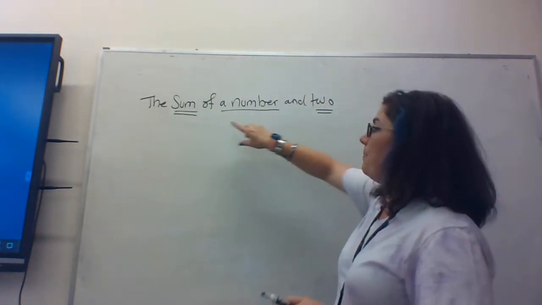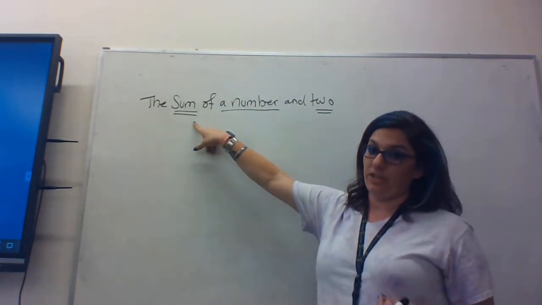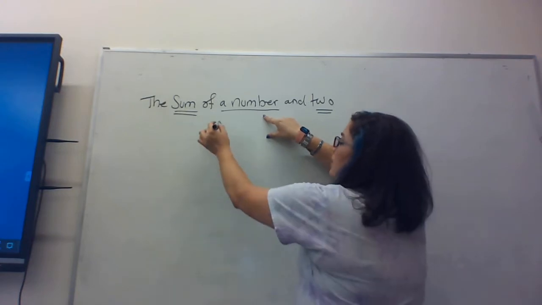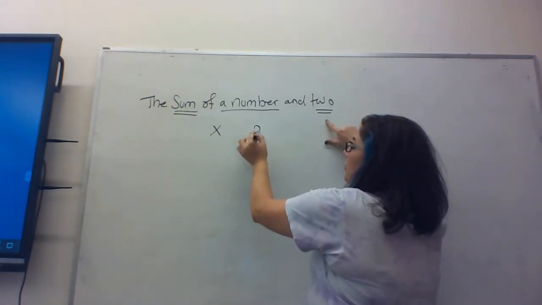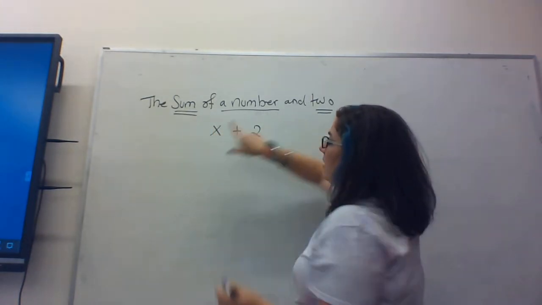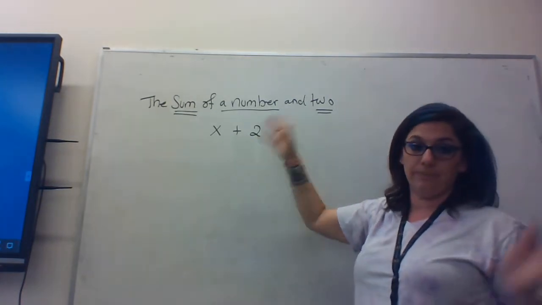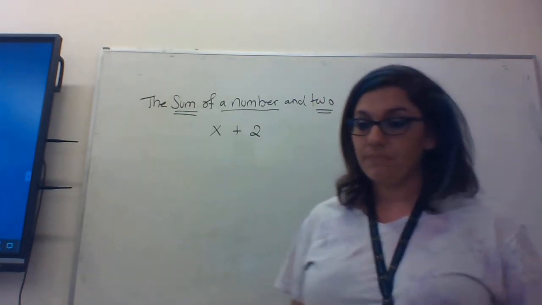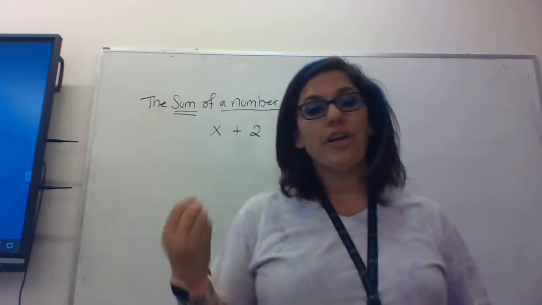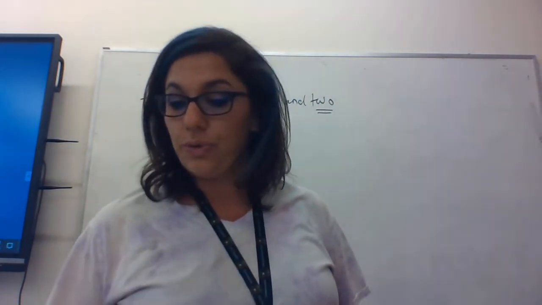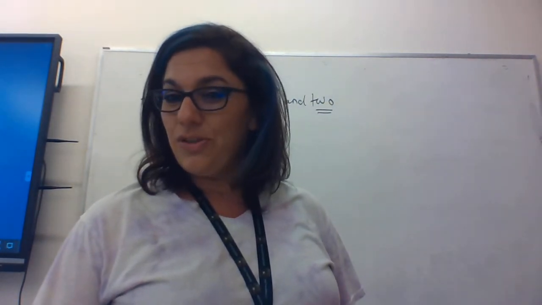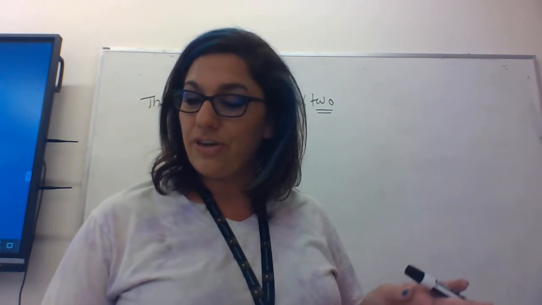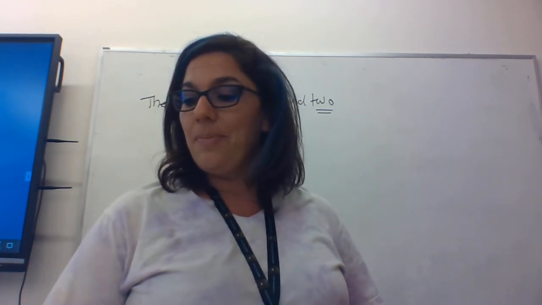So let's take this up. A sum means addition. A number, let's call it x, and 2. The sum of a number and 2. That's what we're going to be working on. I'm not going to go over the vocab because that's what you and your groups are going to do. So I just want to introduce you, and again, this should be like a refresher for your brain. How about a number divided by 11?